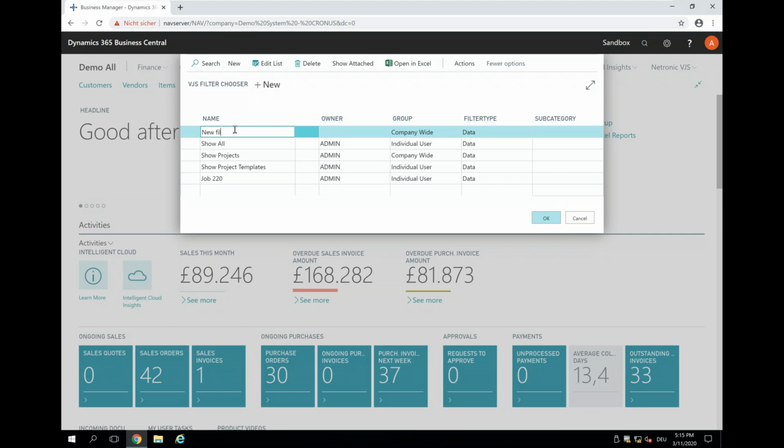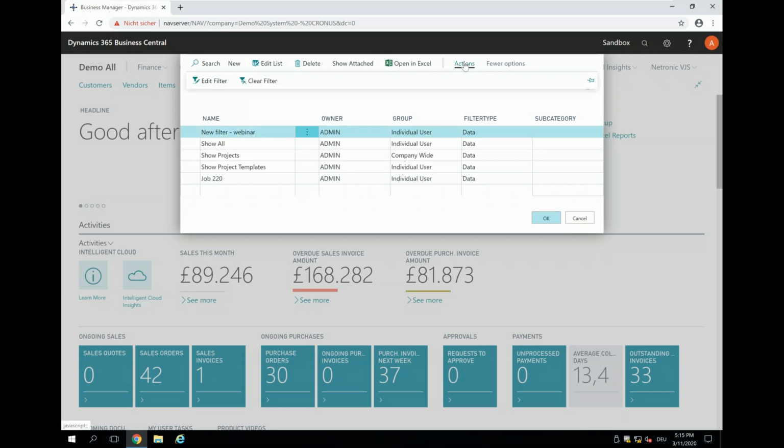New filter. Maybe I filter on job starting with 2. And obviously there is a limit, I wasn't aware of that, there's a limit of characters you can use here. So this is just new filter, maybe in the webinar. So now the filter exists.